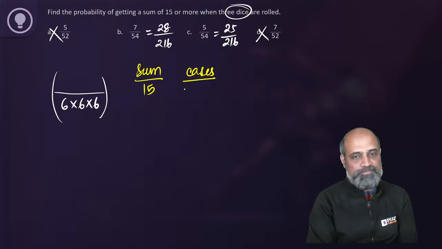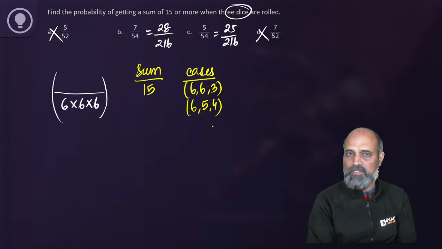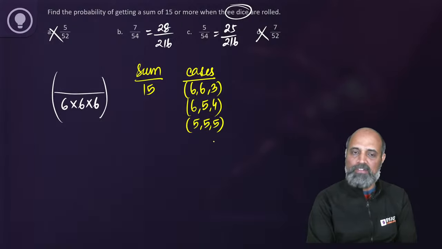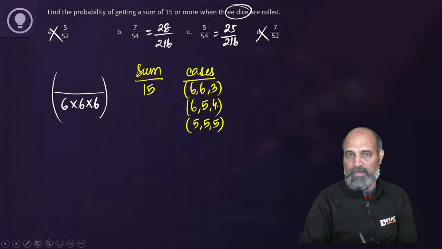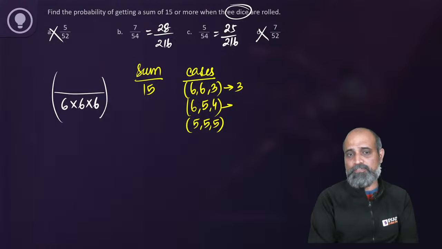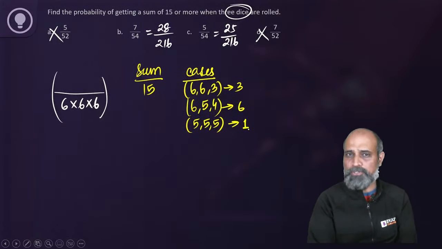How many ways are there? So we can have 6, 6 and 3. We can have 6, 5 and 4. Any other possibility with 6? No. Next we can have is 5, 5 and 5. Any other possibility? No. There will be a repetition. If I make the second 5 as 6, it will go back to the previous one, right? So these are the types. 663 itself will be 3. 654 is going to be 6 cases and 555 will be 1 case. 654, 645, 546. Count.